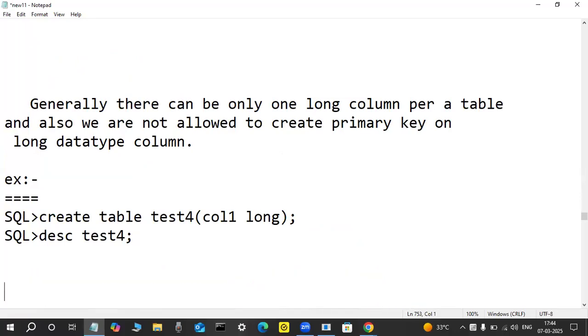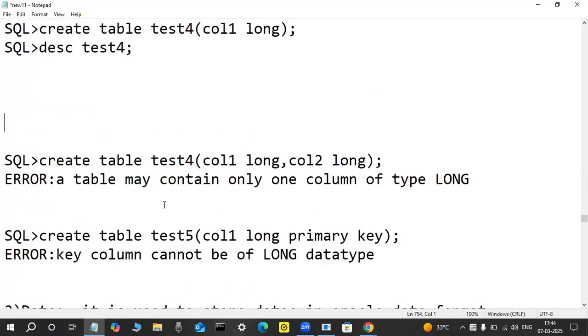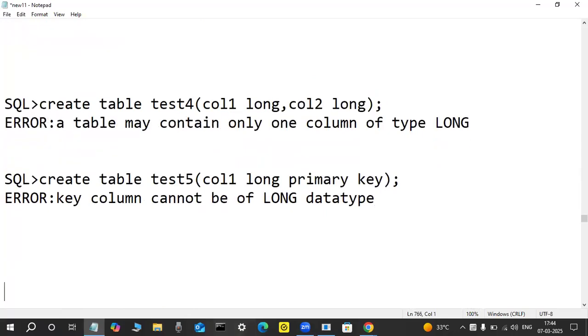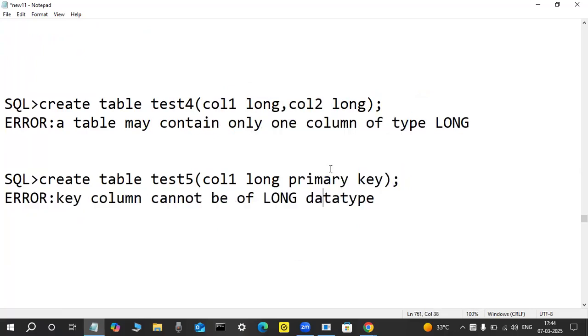Take a snap of this too. In that class I will take a test on some tables. Don't worry. Here, two columns I try to create, it won't work. Primary key I try to create, it won't work. This is also take a snap.